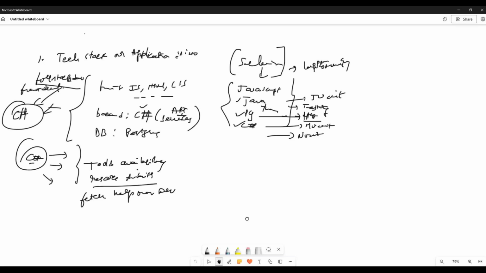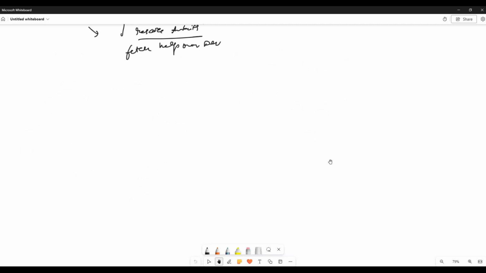Now we would see the types of test automation. It is not just about types of test automation, I would say, rather the types of testing.